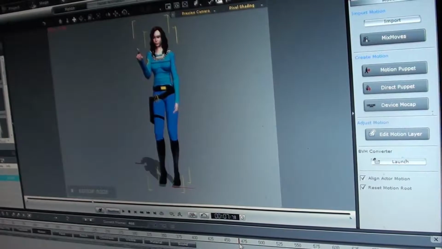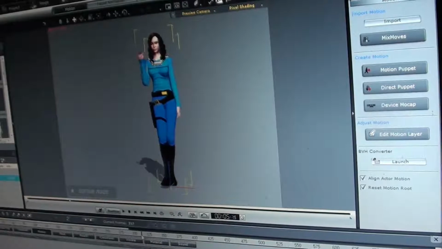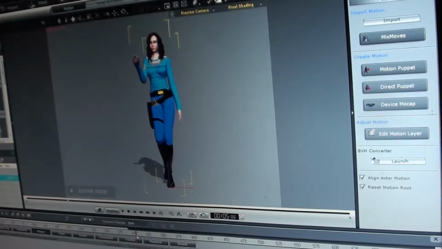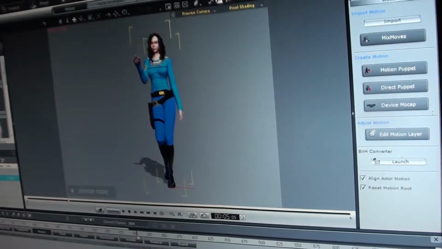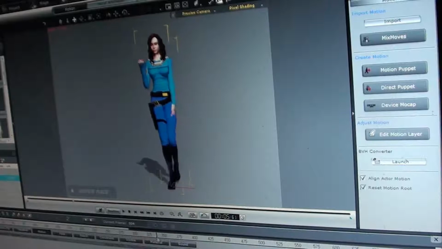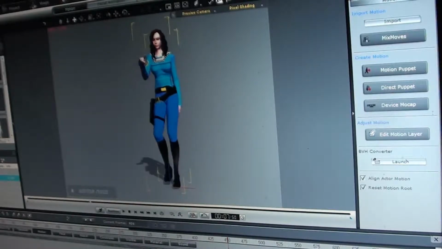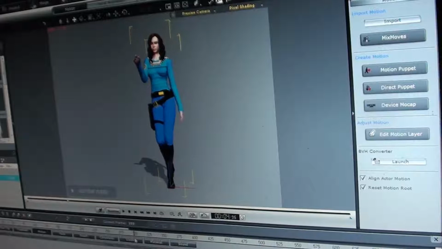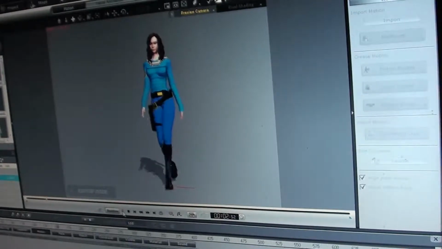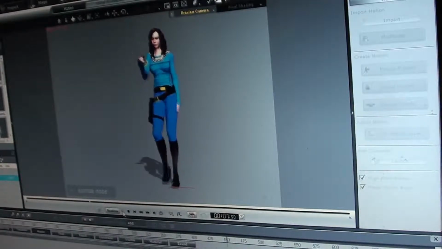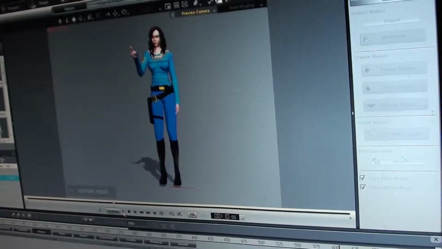So I deleted her wagging initially, which still maintained her raising her arm and coming to a stop. So I was able to move back the slider a little further. Now when you watch the playback, she'll actually wag as she's still walking, instead of just coming to a halt and then wagging her finger. Now you see she's wagging her finger. Now she comes to a halt and she's still wagging her finger.